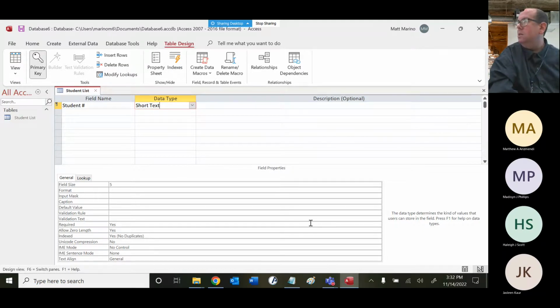Yeah, we're creating a new database with this student list table. So again, field size goes from 255 to 5.